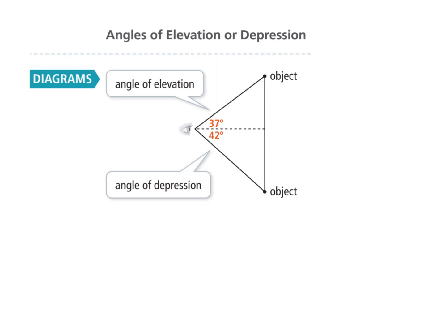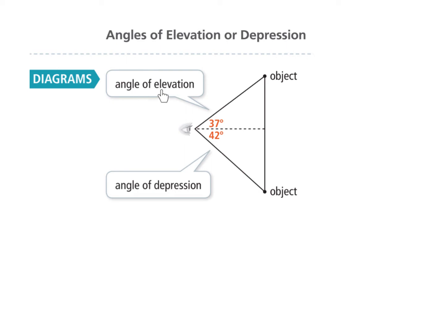A lot of these word problems are going to talk about angles of elevation or depression. When we're talking about an angle of elevation, typically there'll be somebody who is looking up, or sighting up, at an object that is above where they're at. The angle of elevation would be the angle where, if we made a line that is completely horizontal from their eye line, the other side of that angle is the path that they'd be looking along to see the object. Those two sides make an angle, and that angle measure is what we call the angle of elevation.